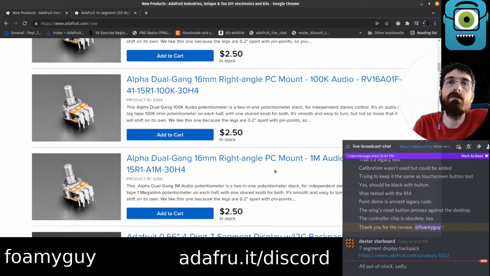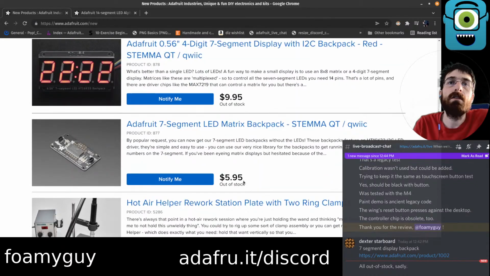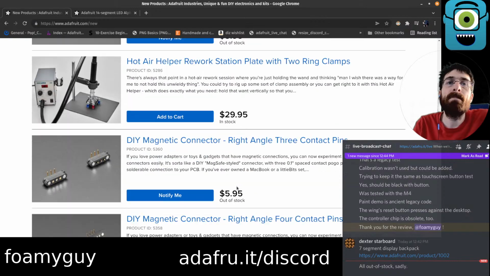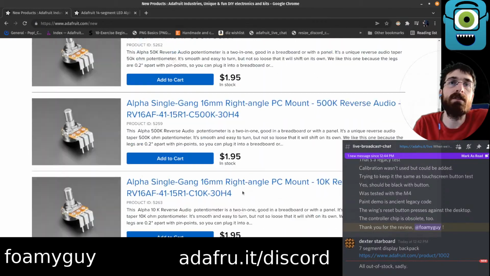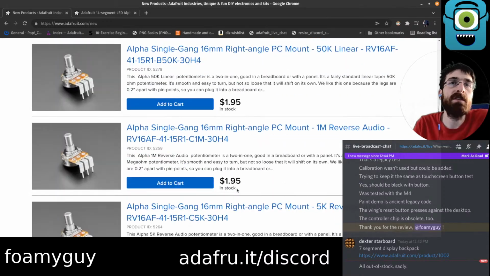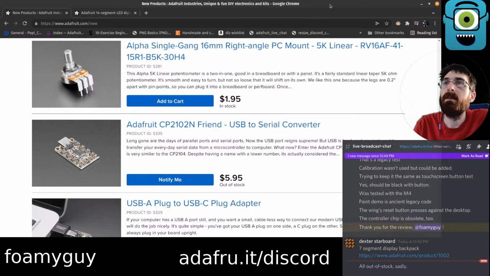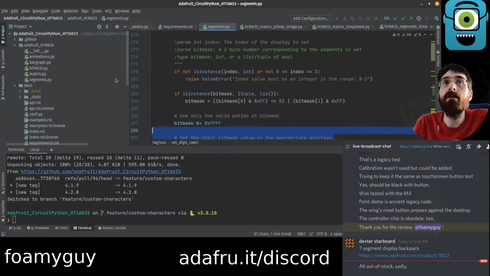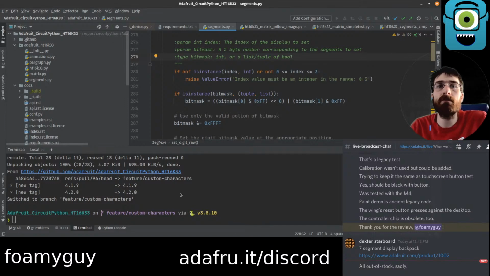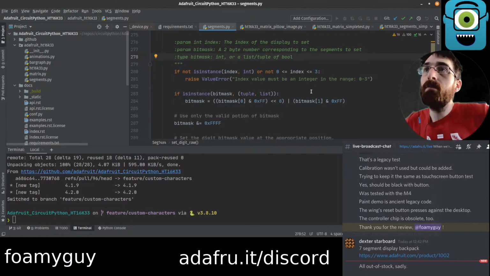Well, some of these aren't new though. No, okay. It looks like maybe specifically the 7 segments did get done this time around, not the 14. I don't know if they're interchangeable. Maybe it's actually interchangeable? Not sure. One way or another, though, if it does work with 7 segments, that'd be awesome since the new ones are out there. But even if it doesn't, it'd be a neat thing to get merged in.